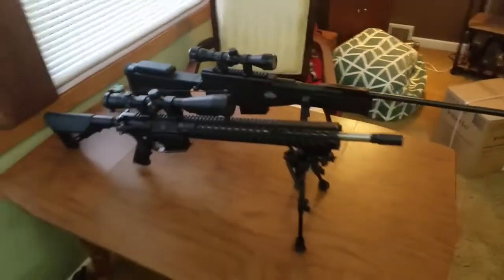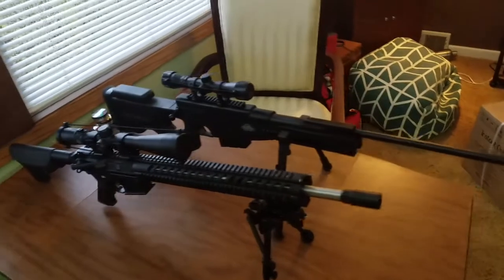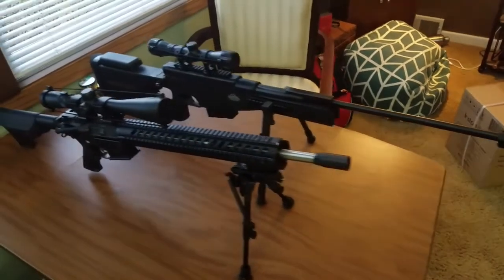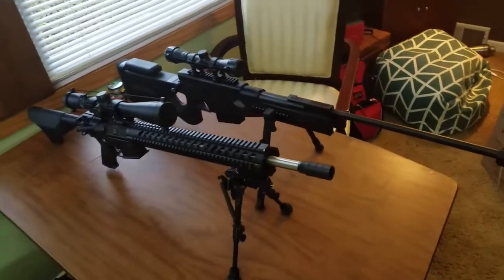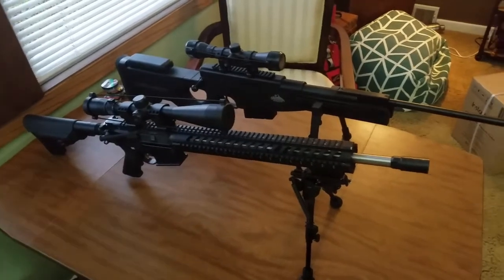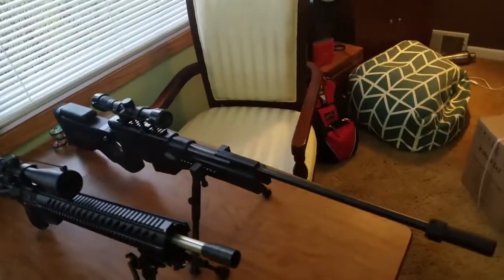So seeing these two guns together now, you can also understand why it's important to have a case for this. In Minnesota, you are supposed to be transporting your firearms in a case. You're not allowed to walk into the gun store or anything like that with your gun just out in the open. It's not like Kansas or Texas where you just see that every day, but it's kind of not cool to. This thing doesn't fit in a case.